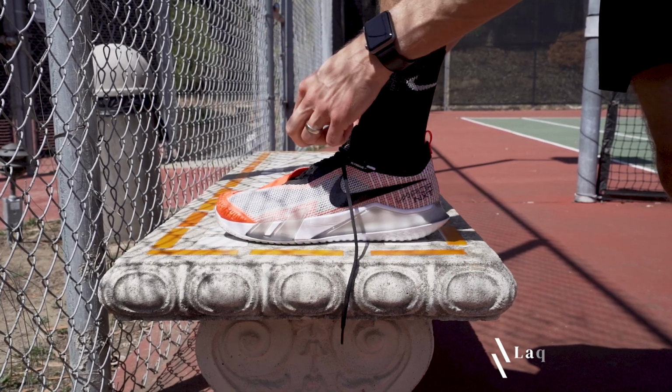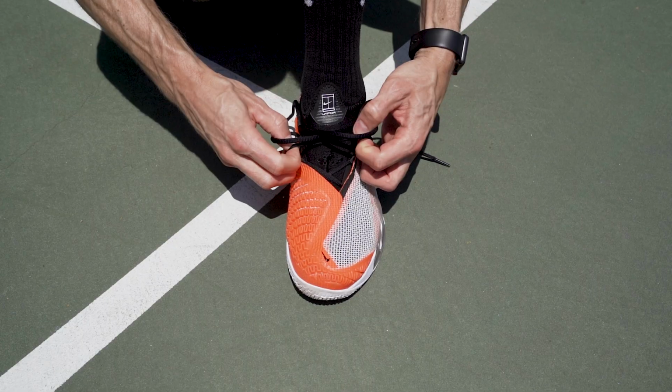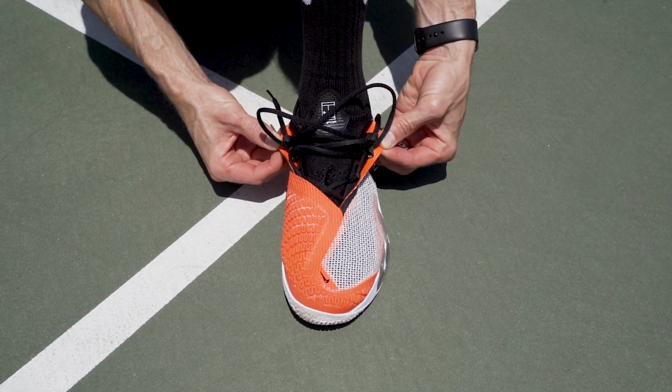The shoe offers a booty construction, so I didn't experience any awkward bunching under the laces, and I definitely feel I was able to achieve a locked-in fit with the non-traditional lacing loops that run along the inside of the upper.